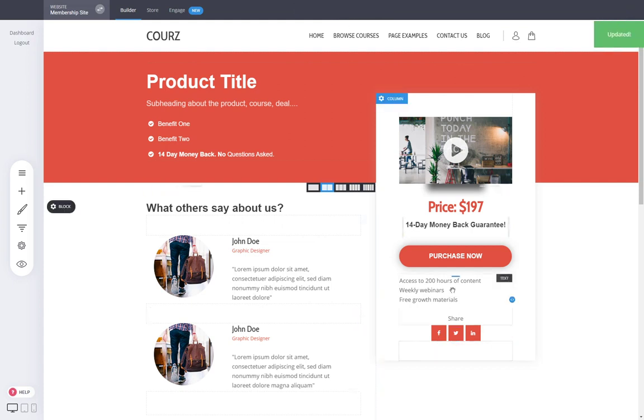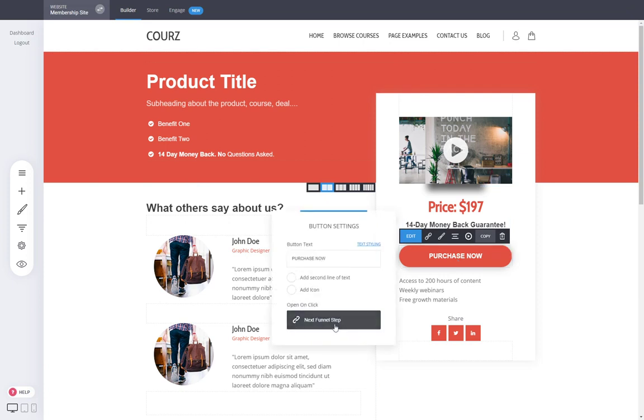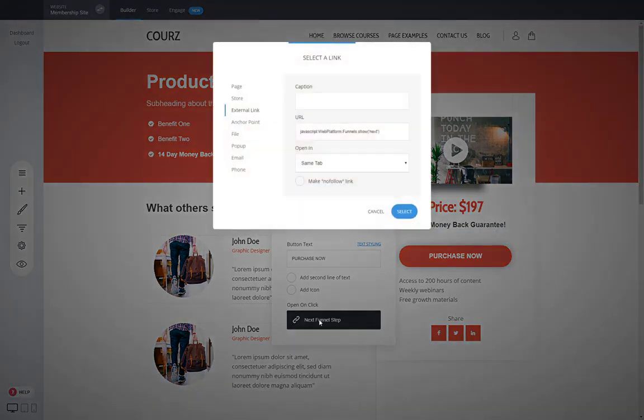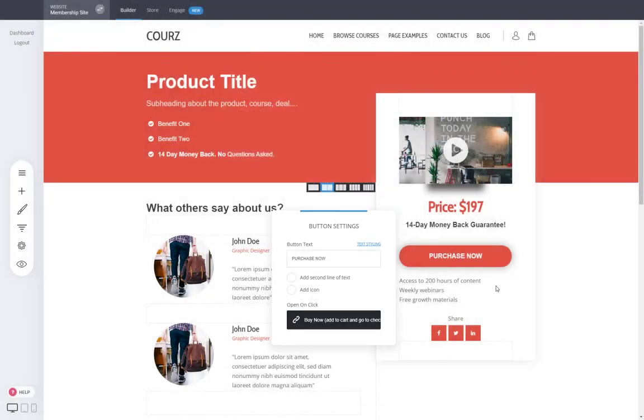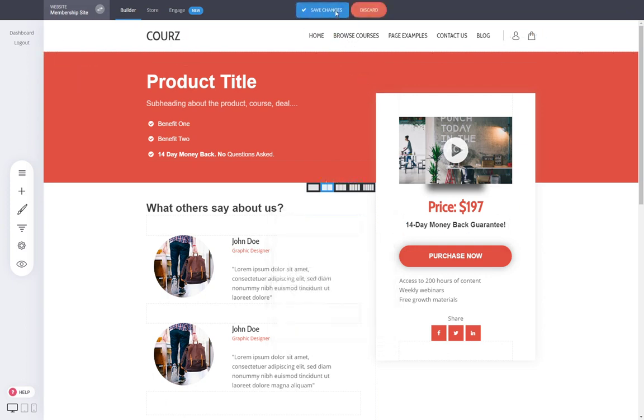So one way is obviously when you have this button, you can link it directly to buy the product via the e-commerce, because this is a website. You can just click on here and click on store, and then all you have to do is select which product you want to sell. So let's say I want to sell the web design services, and I want to either add to cart, so that will just add it to cart, and you can continue using the website and find other courses, and check out at any time, or just buy now, so that will directly go into the checkout. So let's do it like this for the example, and click on save changes.